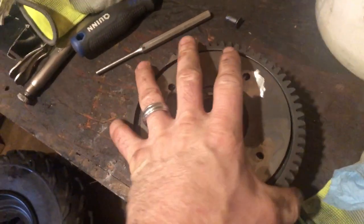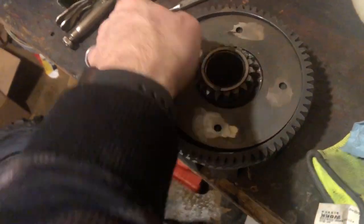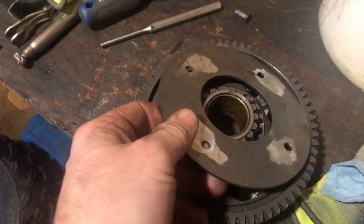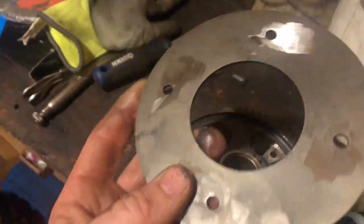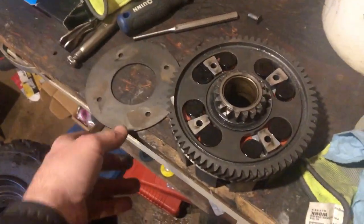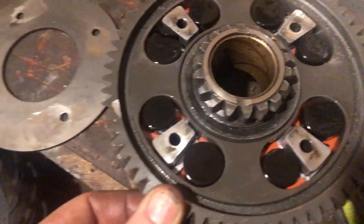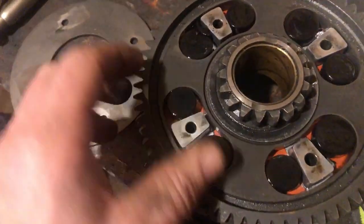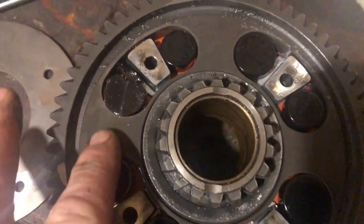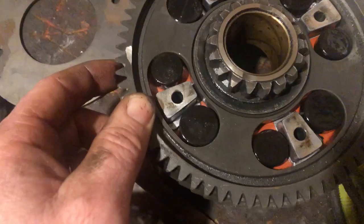Alright guys, so you can drill them if you want to, but I went straight to using the grinder, and I felt like I saved a lot of time going that route. First I thought, well, I don't want to grind on that plate, and I thought, well, it comes with a plate. Here's a look at your bushings. I guess guys, if they wear out, that's why you get that movement in it. This bushing's probably, oh look, that one's even broke right there. So when they wear out, I guess that's when you can get a little movement there.